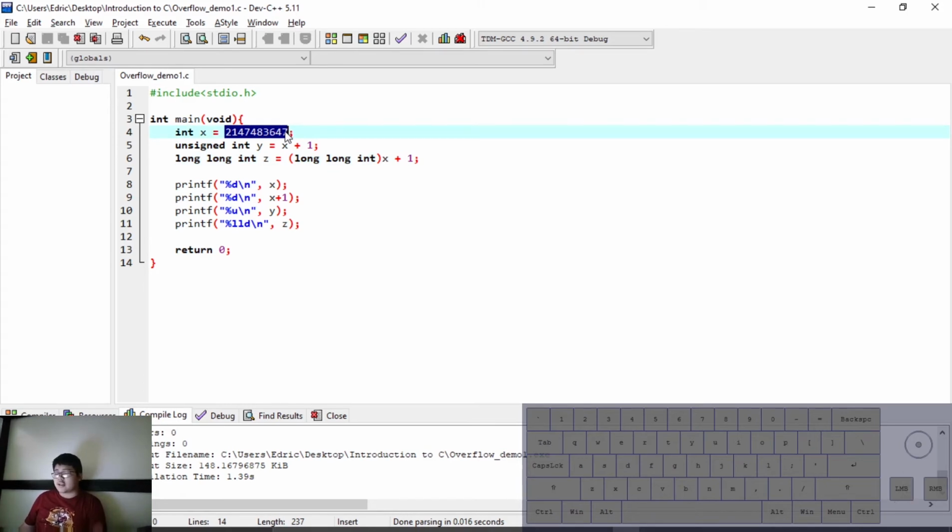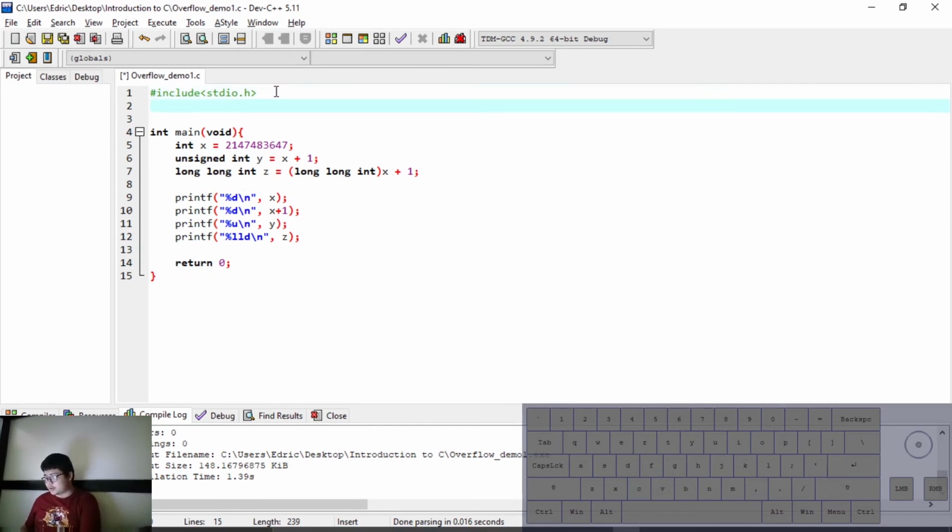However, there are still limits to the unsigned int and the long int. To find out for ourselves, let's include another header file called limits.h.